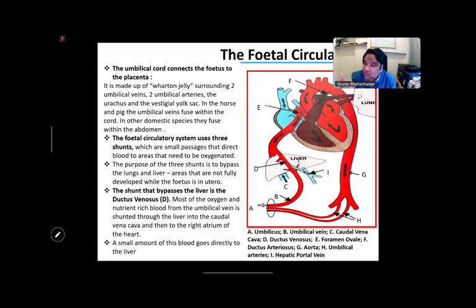For example, pharyngeal arch 1 will be supplied by the trigeminal. So all the structures that develop from pharyngeal arch 1 are supplied by the trigeminal nerve, cranial nerve 5. Similarly, the second pharyngeal arch will be supplied by the facial nerve, usually cranial nerve 7. The third pharyngeal arch by the glossopharyngeal, cranial nerve 9, and the fourth and sixth, because the fifth is missing, will be by the vagus nerve.